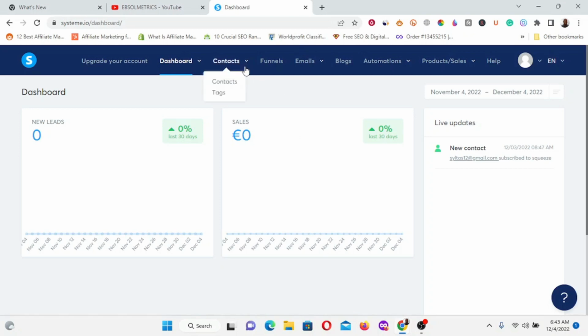Here, this is your contacts section. This is where you'll be able to see all the contacts you have, all the emails you have. Then here, if you want to build a funnel, maybe you want to sell something. Here is email: newsletter, campaign statistics, and blogs. If you want to build your own blog, that is available on this all-in-one marketing tool.